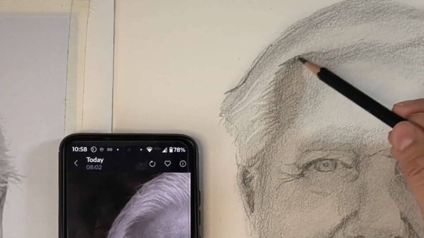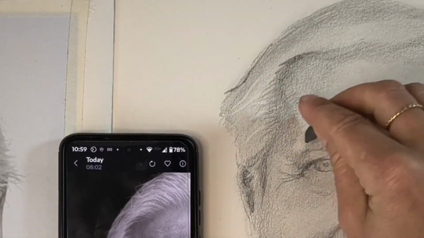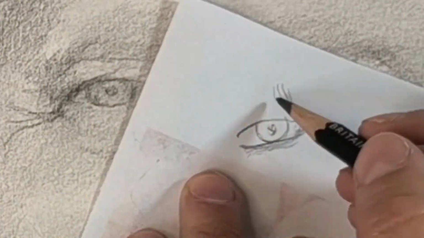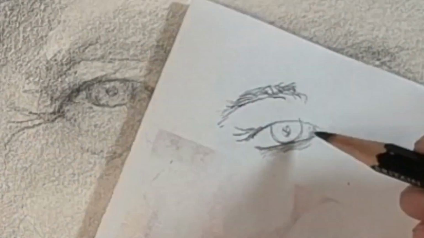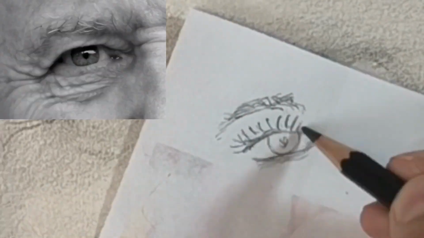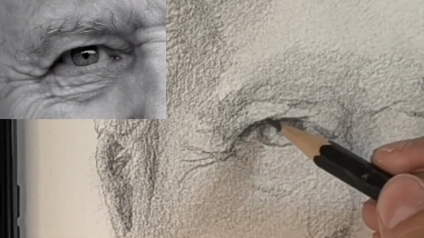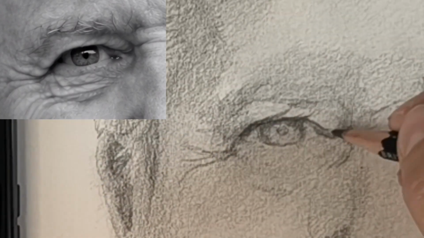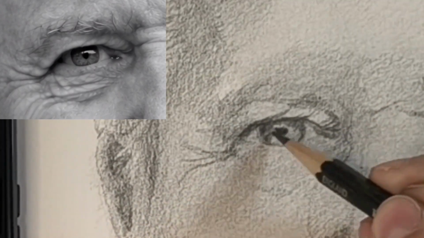I've got it quite shallow to the page, using the side of the graphite as much as I can and going as closely as I can to get a nice solid block of graphite, and then you can blend it in later with a paper towel, as you've seen me using there.